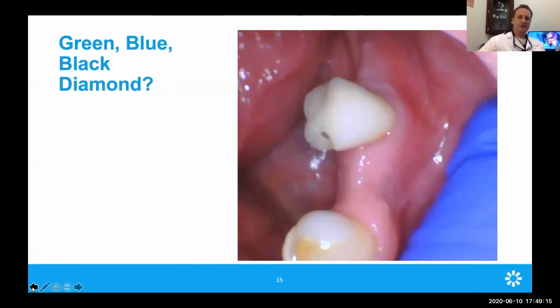This was a patient, female, late 60s, very excited to get implants, came in right from the get-go to the front desk: I want implants right here. And now I want you to go through the 5 steps. Don't just go with, okay, what do I think? Or, oh, the patient's excited, let's get the implant in there. Go, think it through. Go tissue type.